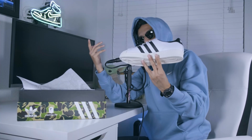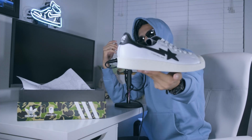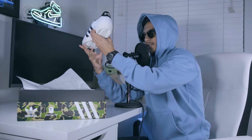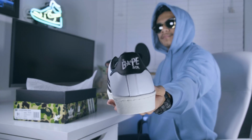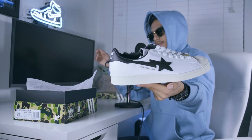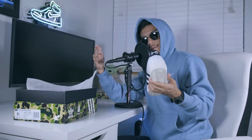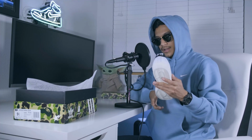Now the right shoe has the 3 stripes on the inner sides of the shoe, and on the outer sides of the upper, it is the star. So it's basically flipped from the left shoe, and I'll show you guys that real quick too. And on the back, it has a Bape embroidered. So there's the embroidery, and it says Bathing Ape on the side as well. And then for the insole, it says Bathing Ape as well, and for the tongue as well. So I'll get you guys the closest shots for that so you guys can see it.